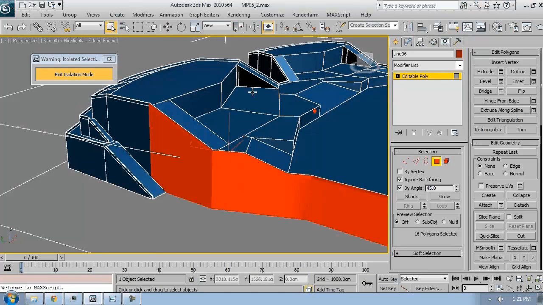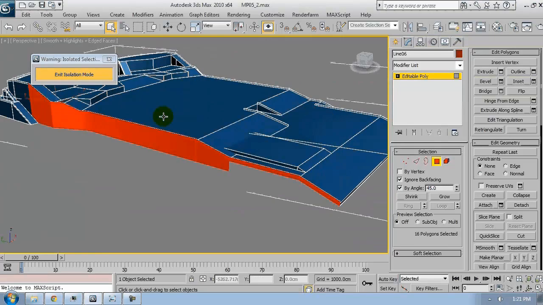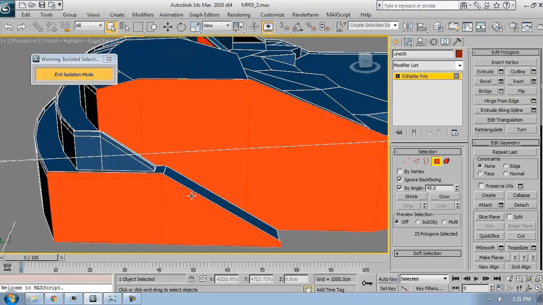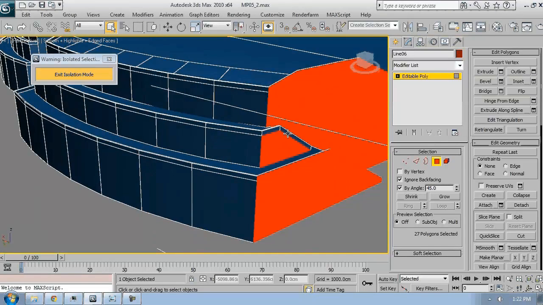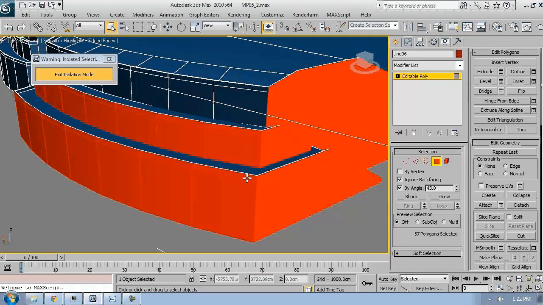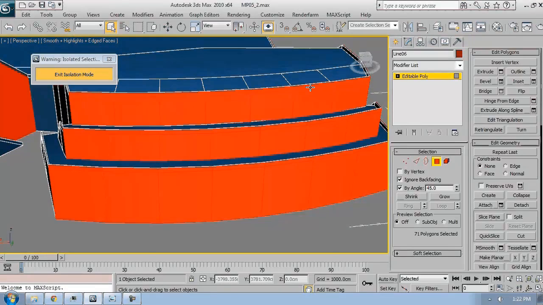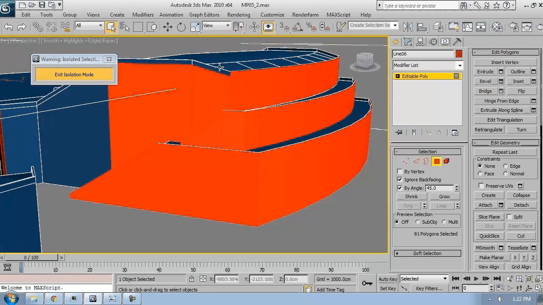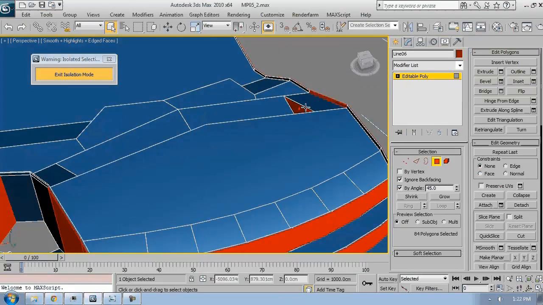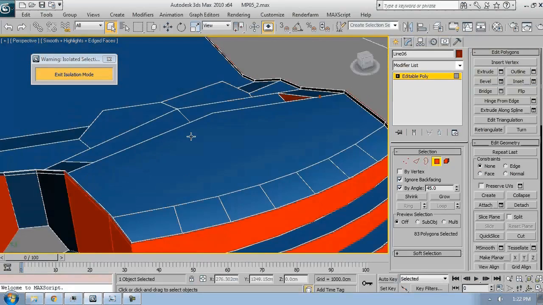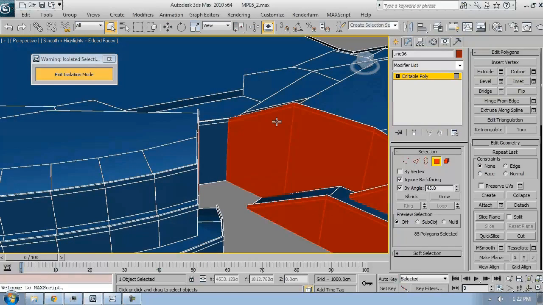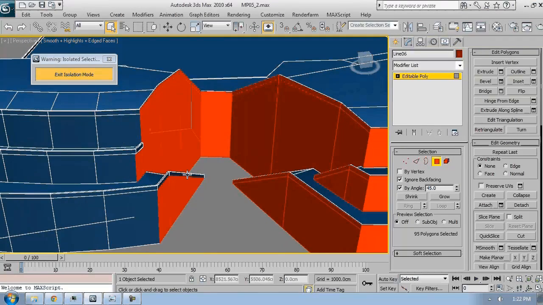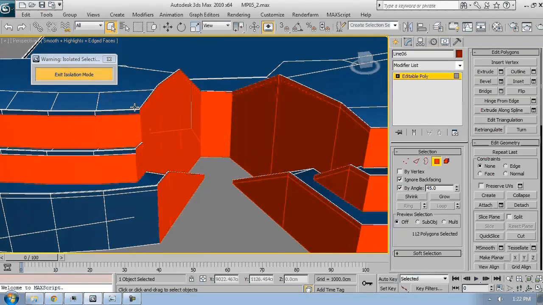Make sure that you don't select too many polygons or unnecessary polygons. Okay.